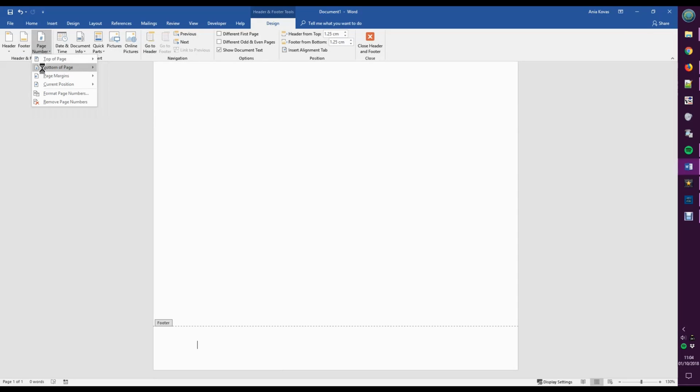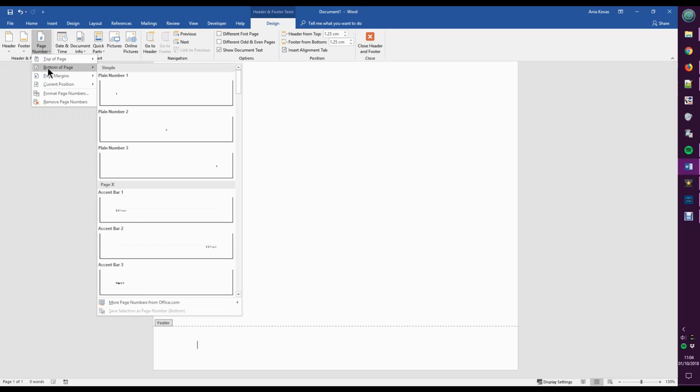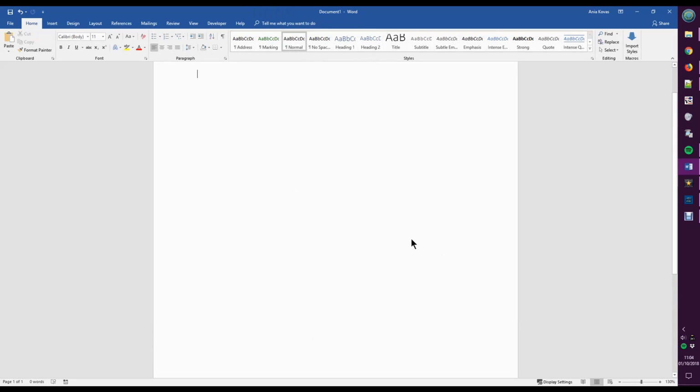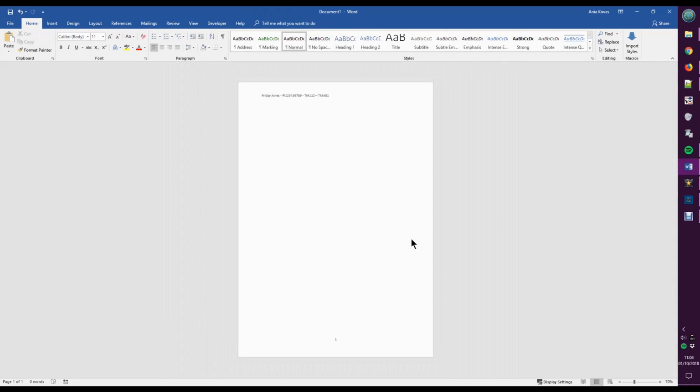Don't bother with the amount of pages because I'm going to change those as I mark them. So we're doing the bottom of the page, just put it in the center. I don't need left and right pages or anything. And then I can click out, and if I shrink this document down, you can see that I've got the stuff at the top and the stuff at the bottom, and then we are ready to type in some material.